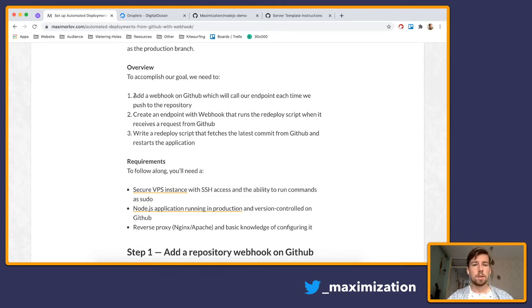There's a few requirements. Well, let's see first. We're going to do this in 3 steps. First step is to add a webhook on the GitHub repository, which will call our endpoint every time we push to it. And we'll create this endpoint using the webhook library, which is a very neat library that creates a server. The input is a JSON file. That's the configuration file.